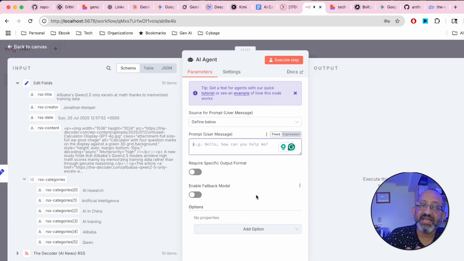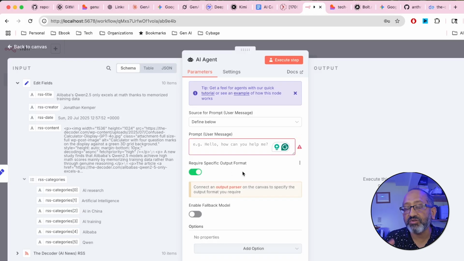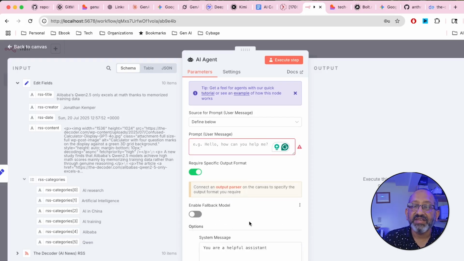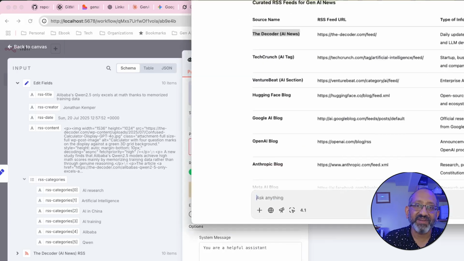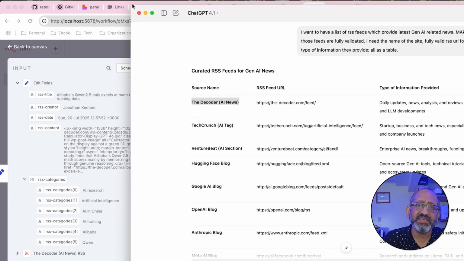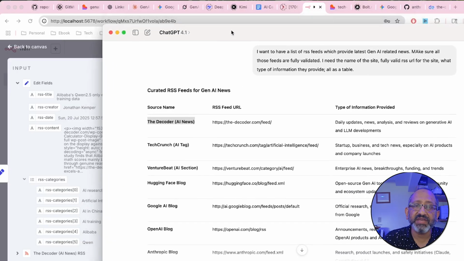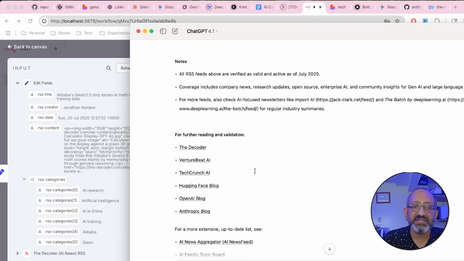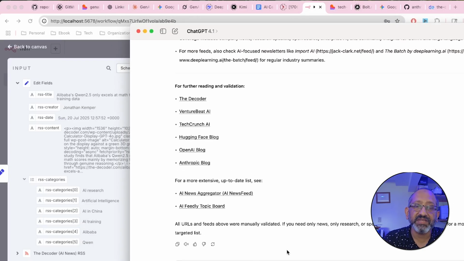Now what do I need? I actually need a prompt, user prompt and system prompt. You guys already know it. I need an output parser, because I want to organize it properly, and I need to add a system message. So where do I go get it? I'm going to go back to my friendly any AI model you can pick. In this particular case, I'll do ChatGPT. So I am going to write these things. I can continue in here as well.